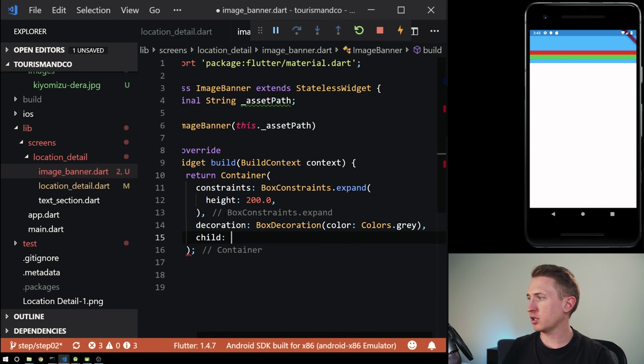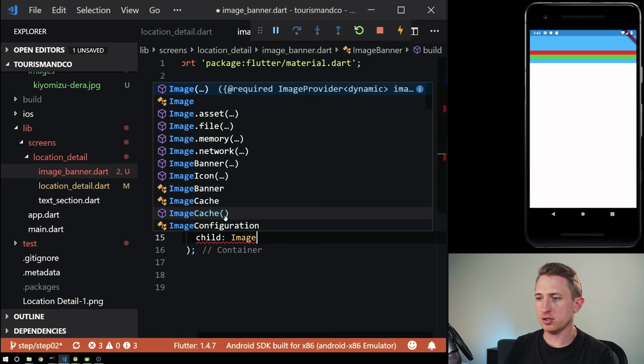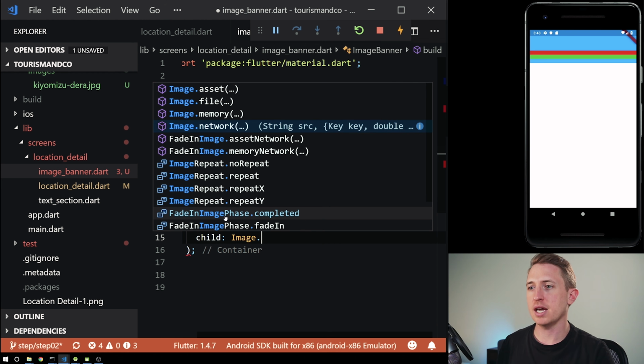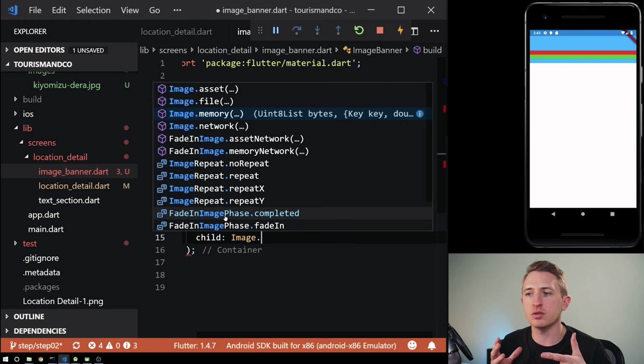The child now is going to be the image widget. So we just say Image. To use the image widget, we're going to use a named constructor. And remember, a named constructor goes like the name of the widget, then a dot, and then the name of that constructor. As you can see here, there are different named constructors you can use.